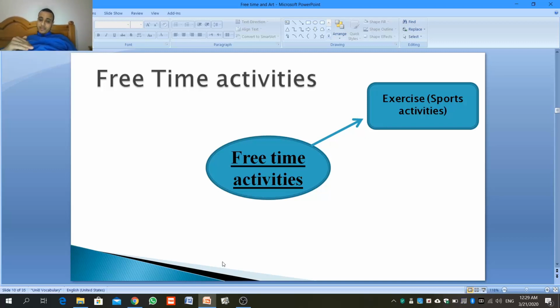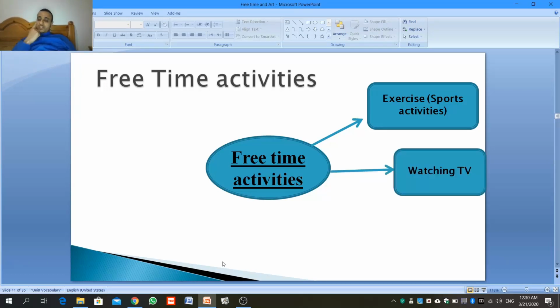So we have walking, then jogging, then running. These are physical activities. Sports, for example, like football, tennis, basketball, swimming. We swim in the sea. So these are exercise activities.